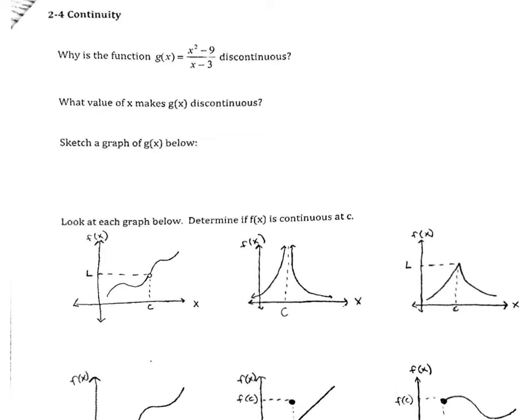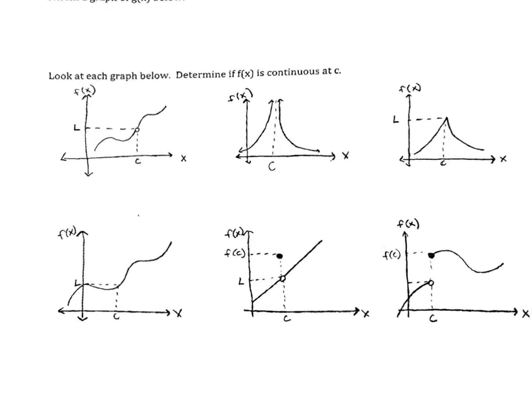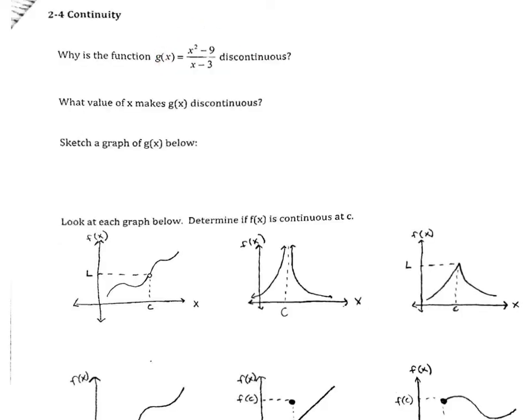If we look back at our first slide, so we're right here, right? If I'm approaching C, minus 3 is discontinuous. So in order to figure out why it's discontinuous, let's figure out what value of x is going to make it discontinuous. So right away, when I look at this function, I notice it's a rational expression.